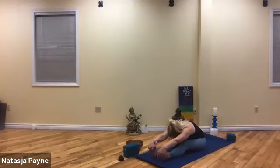Wonderful. Slowly inhale, begin to lift and float the torso up. Start to soften your left knee as we prepare to do that deeper hamstring stretch on this side. So if you can't reach the bottom of your foot, no problem. Hold on to your ankle or your calf and see if you can extend the leg as far as you can. It's okay to have it not fully straightened. As long as you're feeling feedback, that's wonderful. Lift the energy high. Look past your big toe. Breathing into the back of that left hamstring.